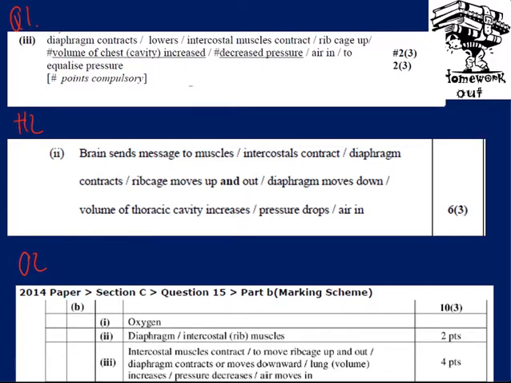In the very first question, it asked you for the process of inhalation, specifically talking about volume and pressure. The underlined points up here are compulsory. If they're not in your answer, then you don't get these 2 by 3 marks. For anything else, you will get, again, 2 by 3 marks. Using ICC-DI-DI as your way in, we have our diaphragm contracts, the diaphragm moves down, the intercostal muscles contract, and we have air in, so straight away you have hit the 2 by 3 marking points very easily.